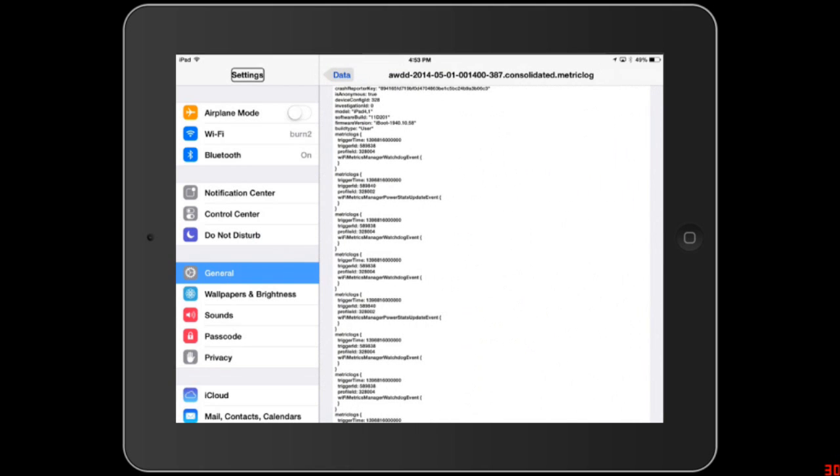All right, so, I mean, they all look a little bit different, but you just get a whole load of this data. And a lot of it isn't probably going to make sense to you. I know a lot of it really didn't make a heck of a lot of sense to me.